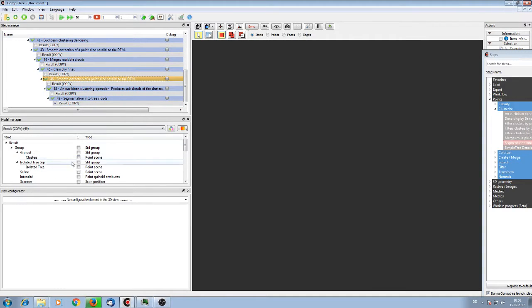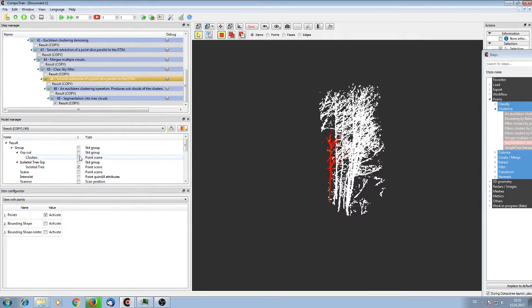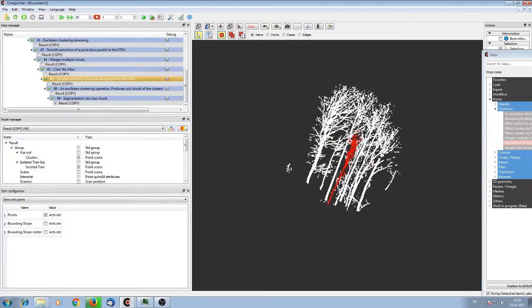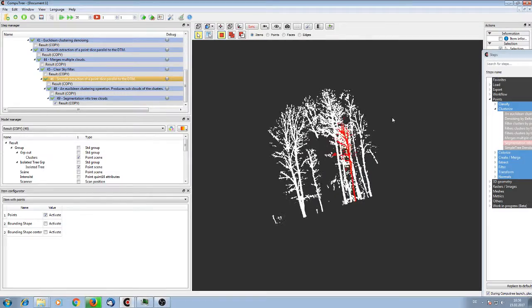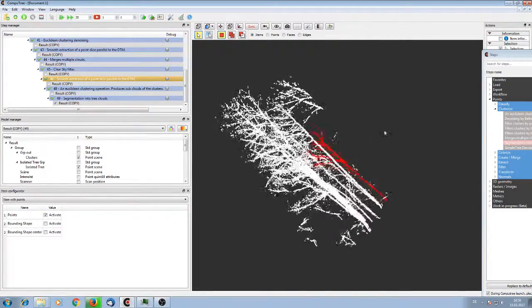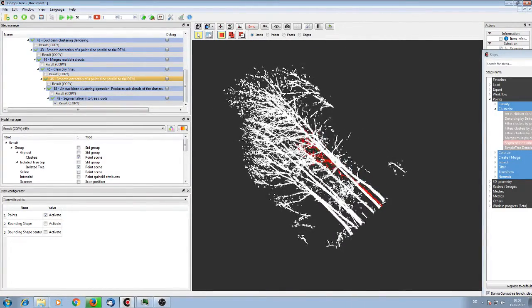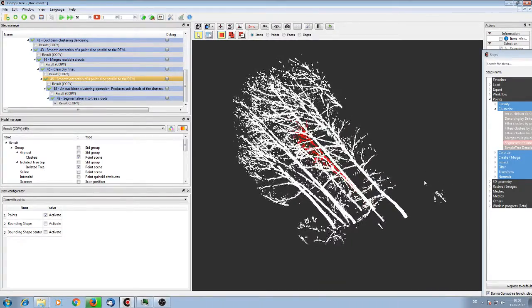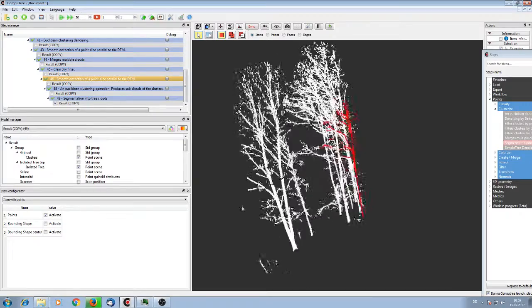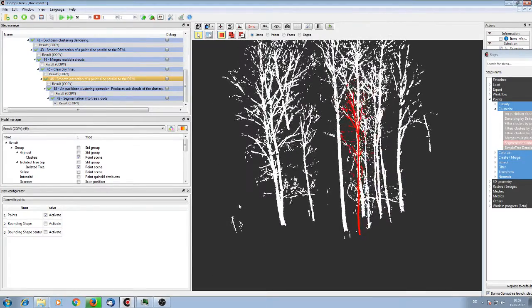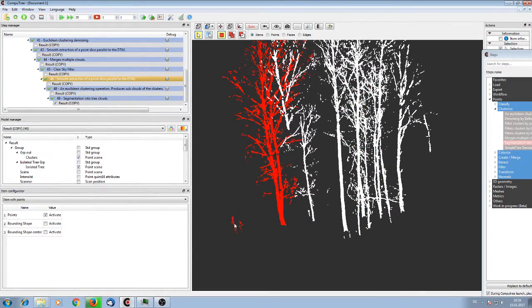So yeah, this time we didn't lose this stuff, but we have some stuff remaining which is undesired.